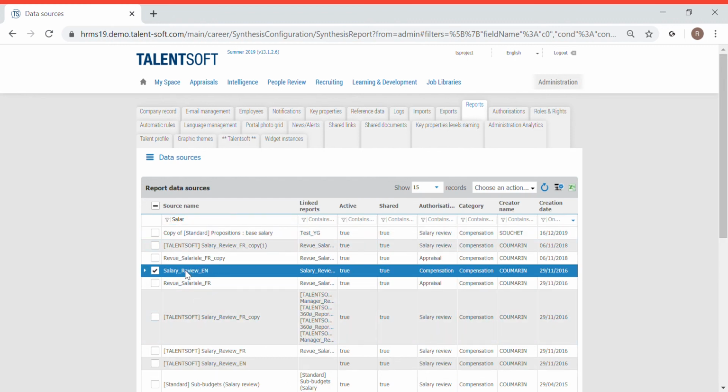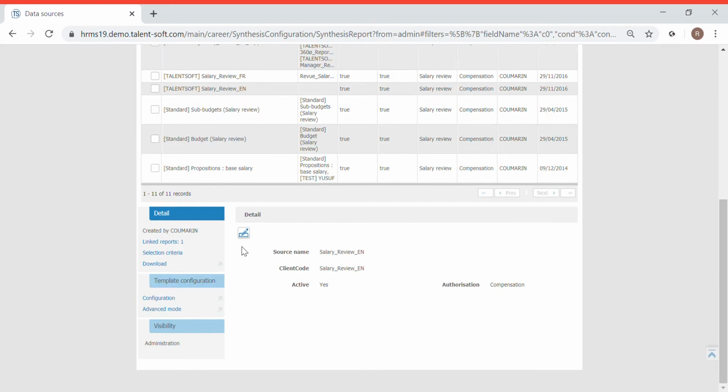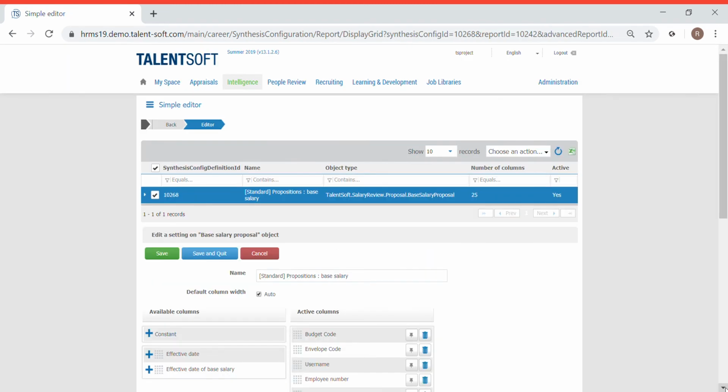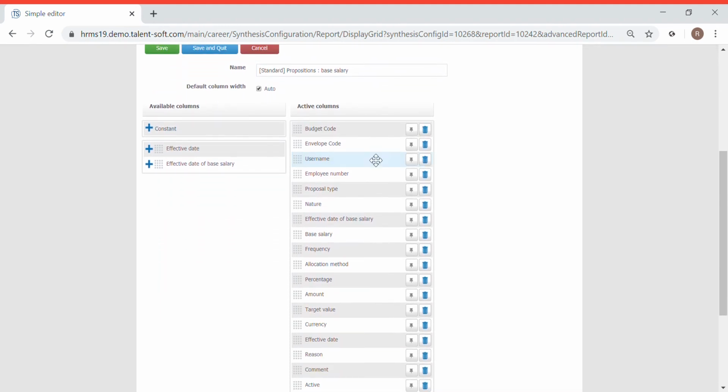Here, for example, I can open the salary review data source. By clicking on the configuration, I can see the fields that have been selected on this side, and other columns that are available that I could add, or remove them.